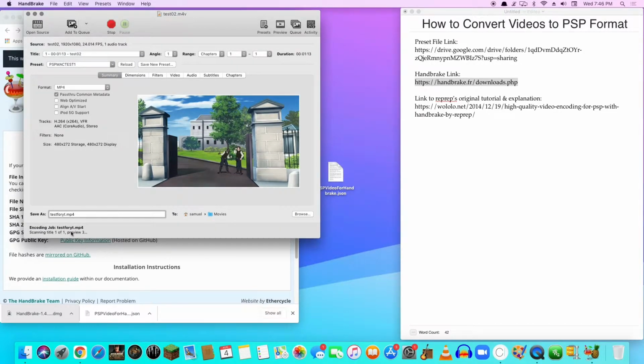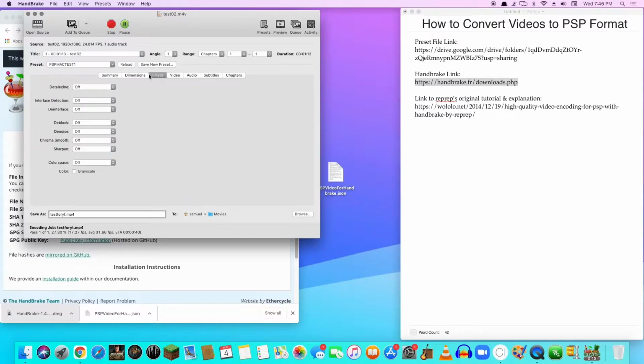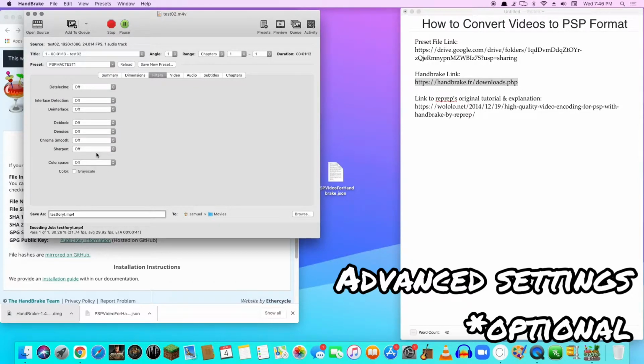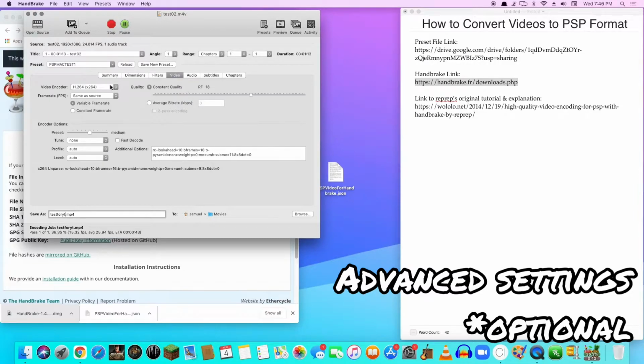On the bottom you get an update as to what is happening. Current setting is just for one pass. If you really wanted to mess with the quality, you can do additional passes, but for the purposes of the PSP's display, this setting is perfect. Now while this is going, I can also show you some of the other settings around the background. So the filters are all off for this purpose, but if you would like, for whatever reason, you can modify these. Video codec, unless you know what you're doing, I would avoid changing these settings.